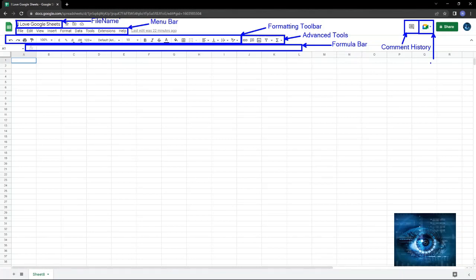This particular option can be used when you want to present your slide to your management, your managers, or down the line your team, to showcase your data or analysis.